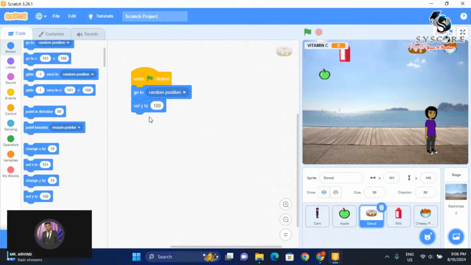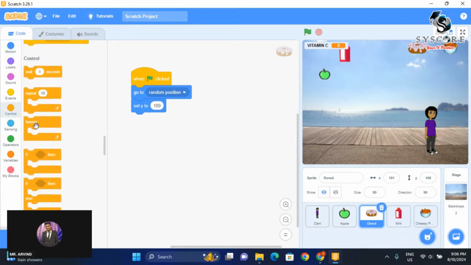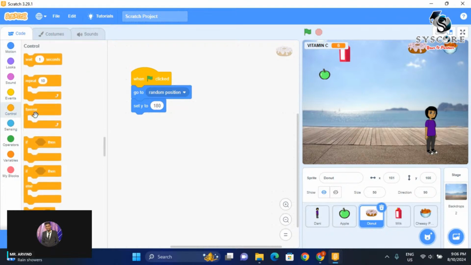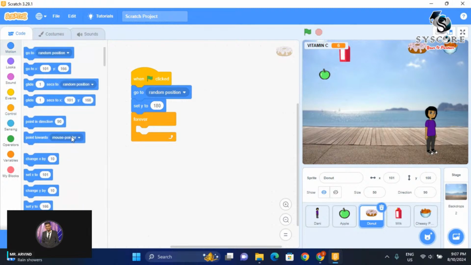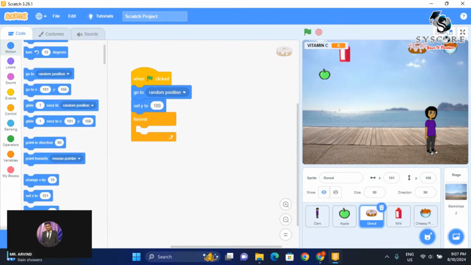Okay, so since you already set the value to 180, you then have to put a forever block and change y by minus 7.